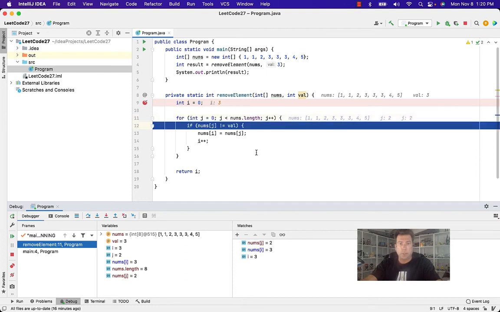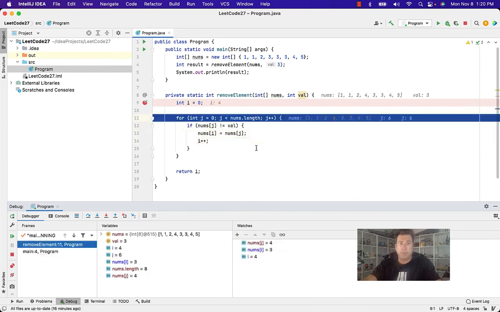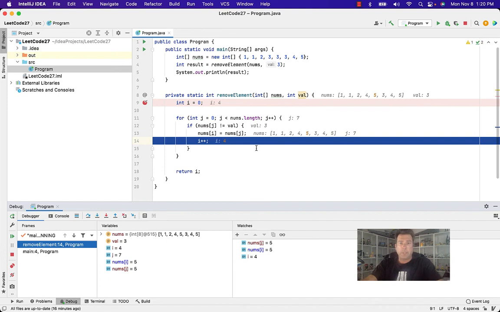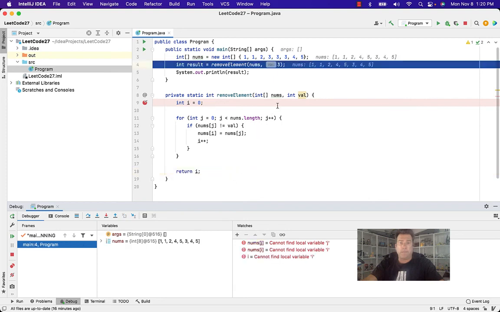Alright, so there's a ton of 3's here, so it's going to bypass all those. Must have gotten to 4. Yep, we got the 4 there. And that should be it. Yes, okay. So we have 5 numbers left.